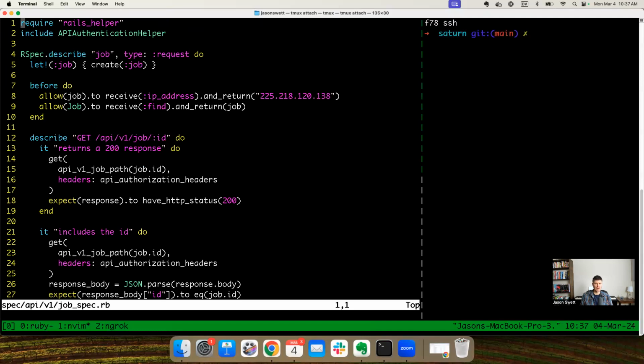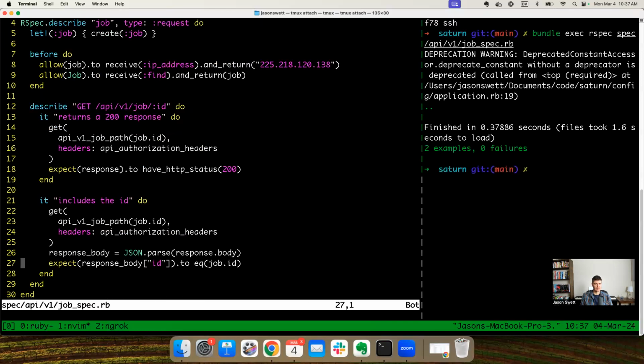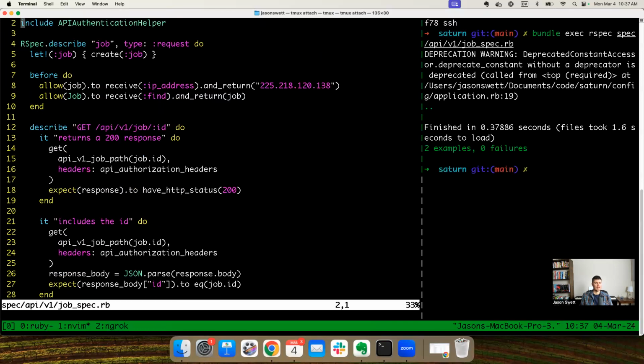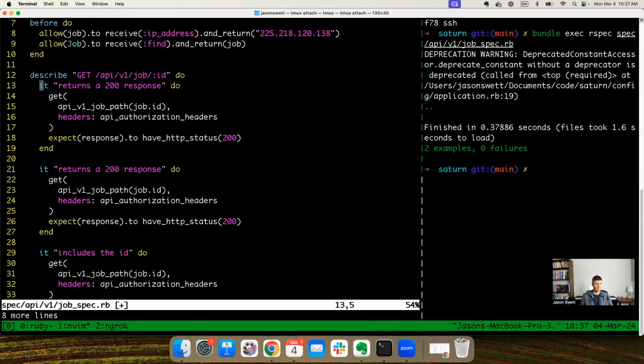Okay, so here's my test for this job API endpoint. And I think I want to add a test case that says something like this: can be found based on the abbreviated ID.